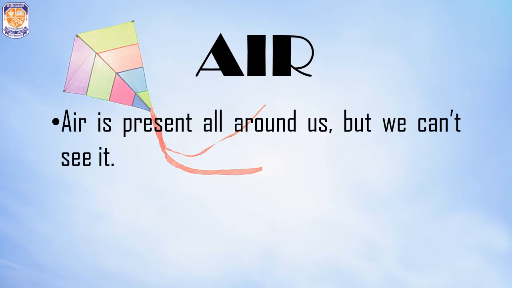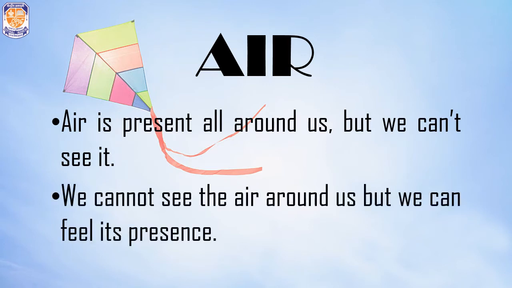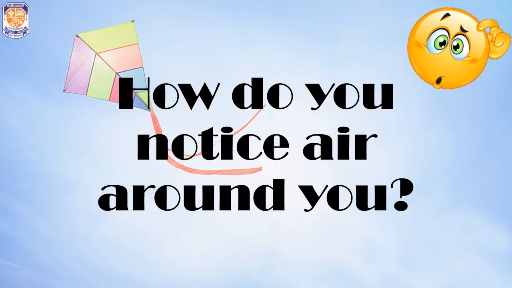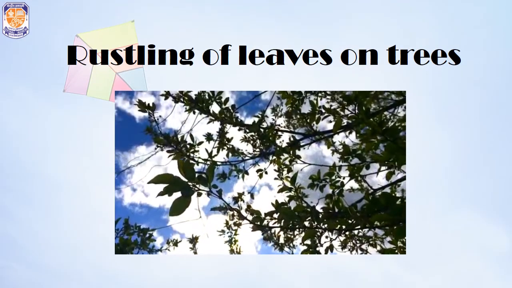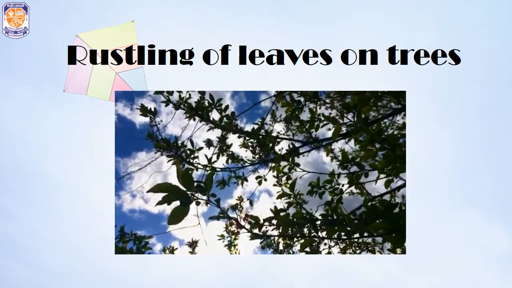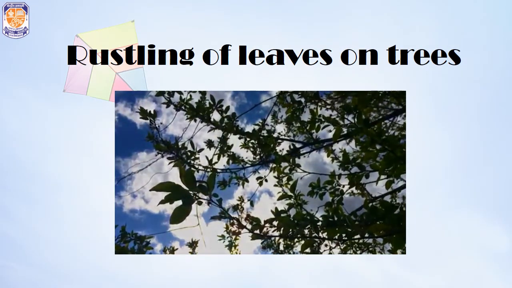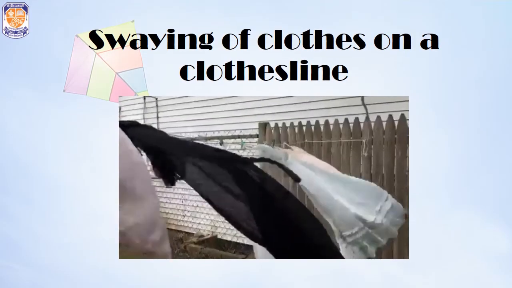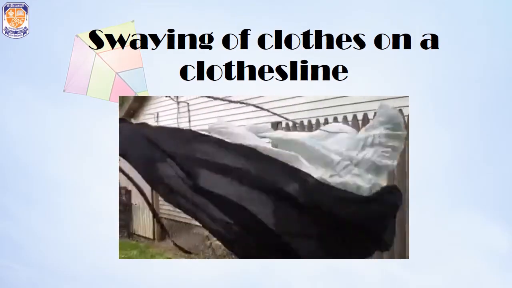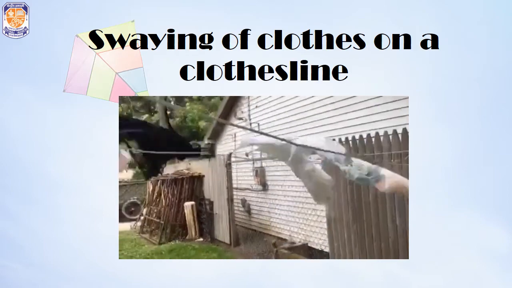Air is present all around us, but we are not able to see it. We cannot see the air, but we can feel its presence around us. So now the question is, how do we notice the air around us? We notice air when the leaves on the trees rustle, or when the clothes hanging on the clothesline sway.